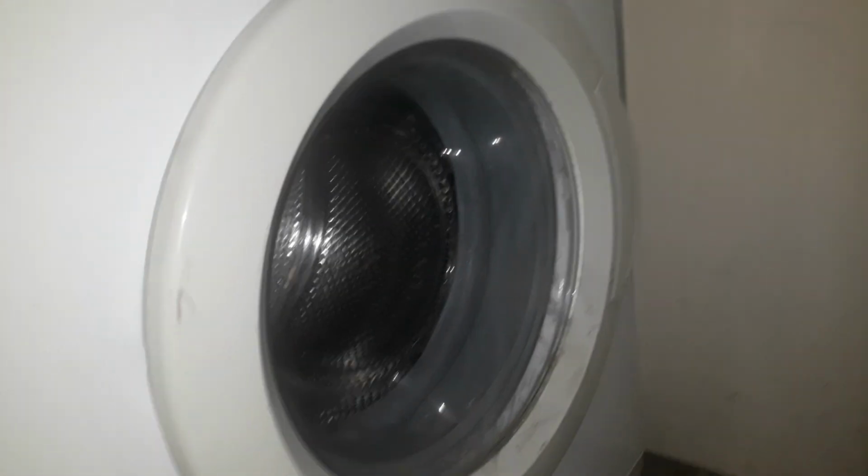And we've still got the Bosch Classixx 1000 Express.